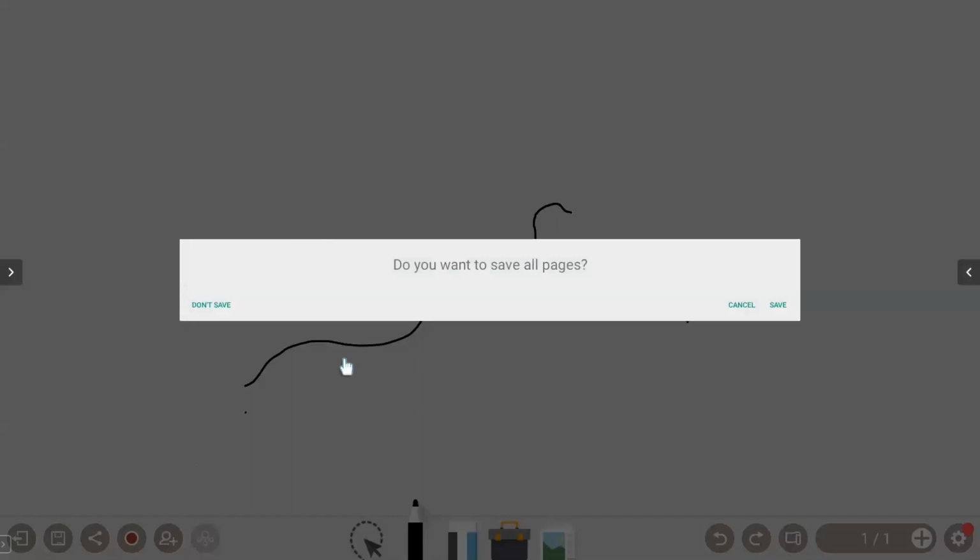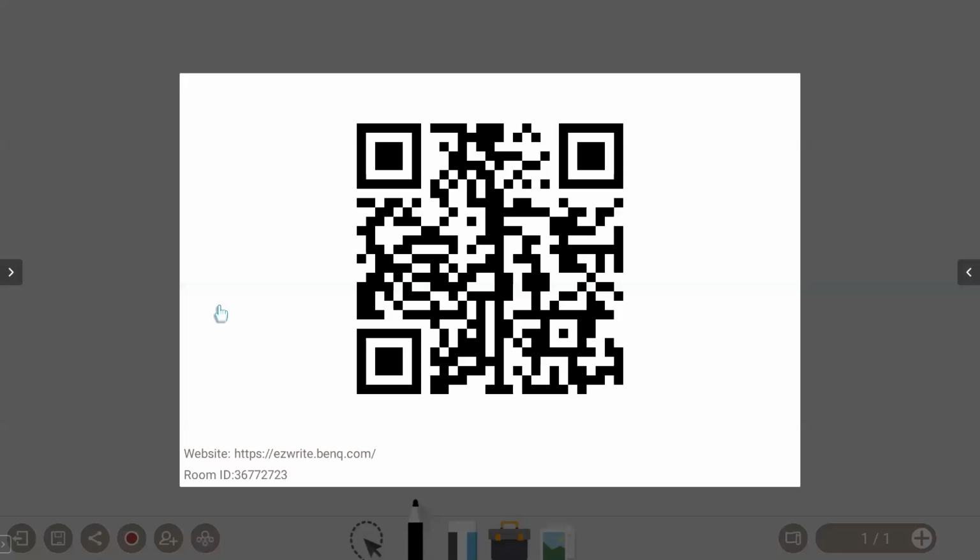And this will ask me if I want to save my existing whiteboard. So when we start a new cloud whiteboard session, this will always prompt me to save it. I'm just going to hit don't save for now. But what will happen here is that we'll generate a QR code on our screen. And so once again, any students that are using tablets in the classroom will be able to scan that QR code on their own device and then start brainstorming and start collaborating in the classroom.